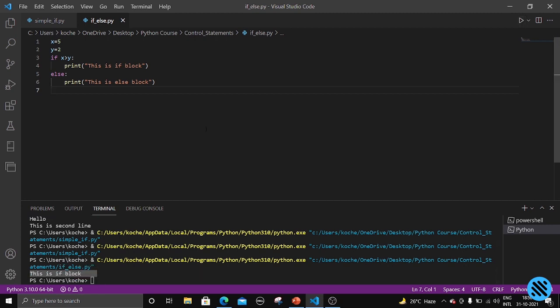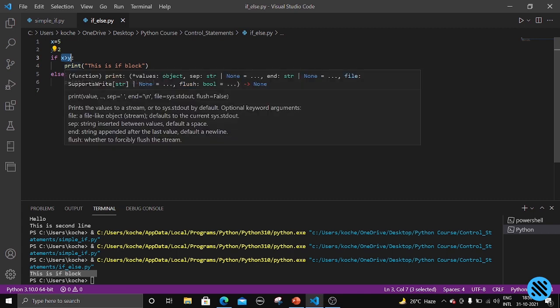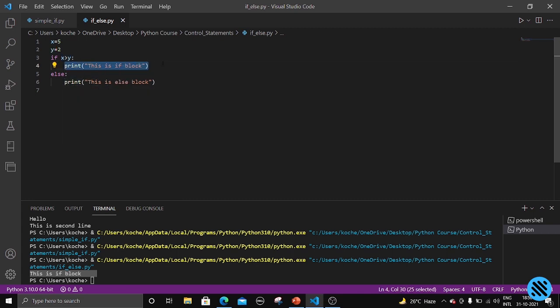Okay, so what is happening is I have taken two variables and stored numbers in them, in x I have stored 5 and in y I have stored 2. Okay, and I'm giving a condition here. If x is greater than y, then print this is if block. Okay, so the condition is satisfied, so the statements under the if block will be executed. Okay, or else if the condition is not satisfied, the statements under the else block will be executed.